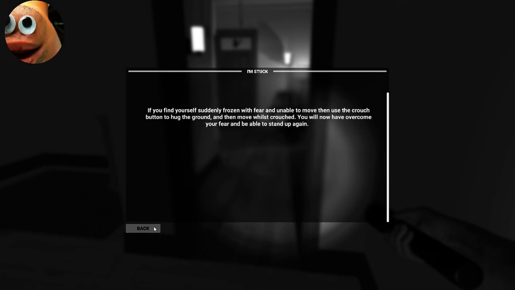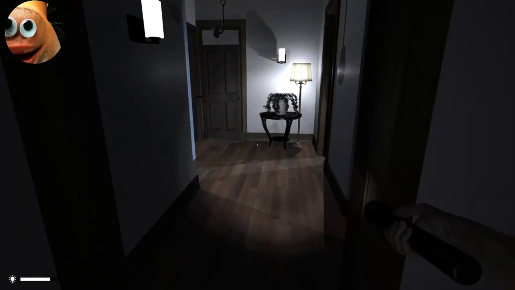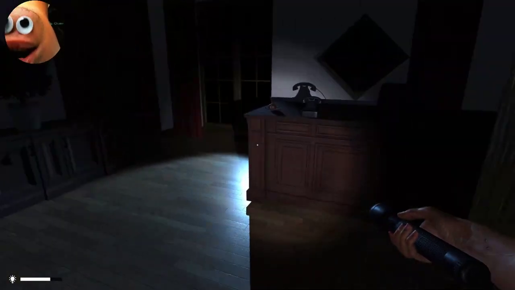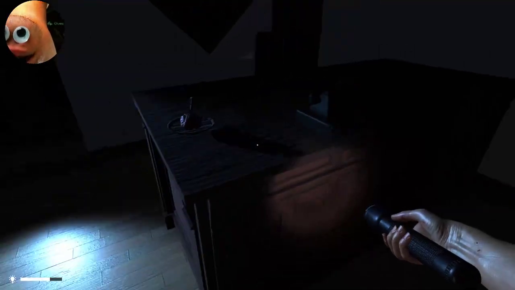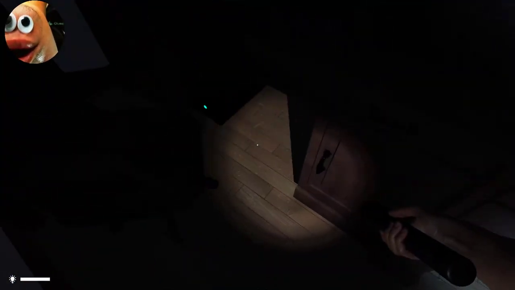If you find yourself suddenly frozen with fear and are able to move, then use the crutch to hug the ground and walk. Okay. Yeah, but I'm not stuck, dude. I'm trying to find the key. Where's you, the key?